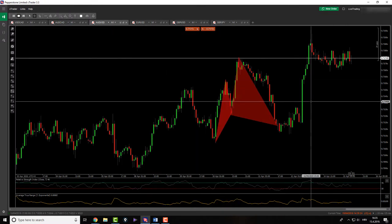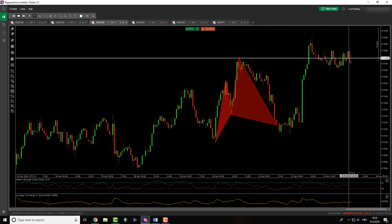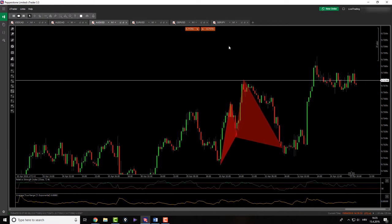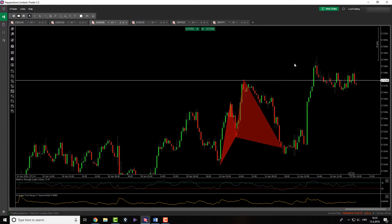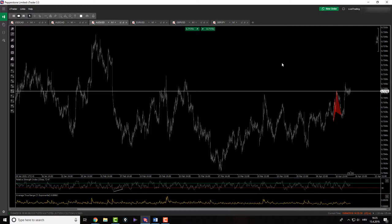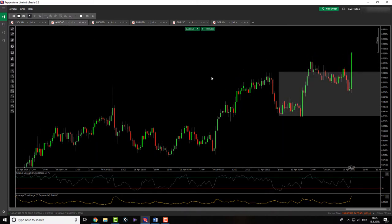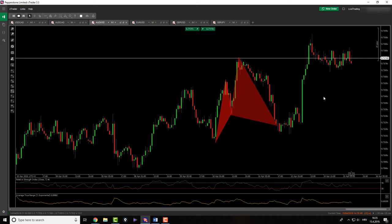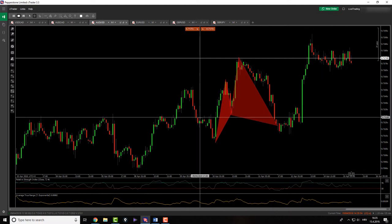Now the Aussie USD, nothing today. Maybe this would be something, but it's not, for two more hours, if something happens. I think this will be a bad pattern. Let's check it out. Yeah, bad, but let's see, am I allowed to trade bats? I think that on this pair, I'm not allowed to trade bat patterns, and on this pair Aussie CAD, I'm not allowed to trade Gartleys. Okay, so I would not be engaging in this right here.